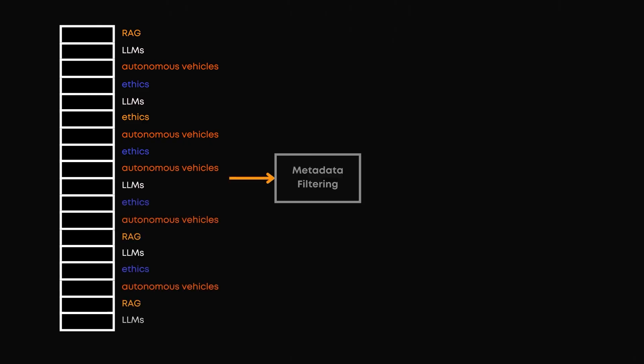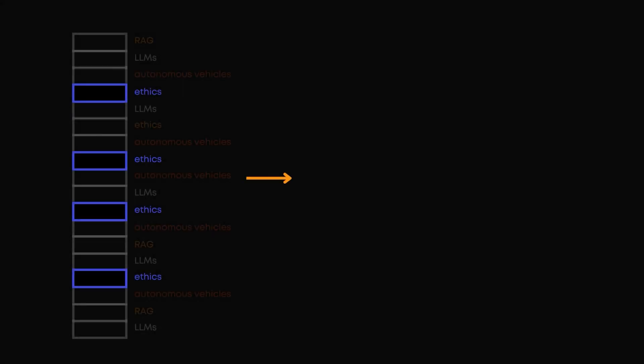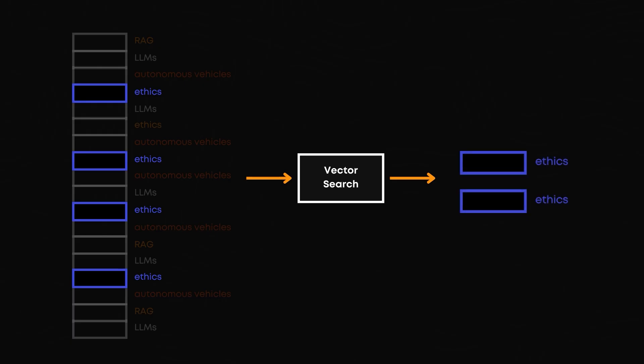For example, if we have a large dataset about AI in general and we have numerous tags for each text in there like RAG, LLMs, autonomous vehicles or ethics, we'd then be able to directly get all the texts related to only ethics without any heavy search. Just apply one filter and that's it. We can then proceed to search in a much smaller part of our data with embedding search, for example, to find the most relevant information from this filtered subset.